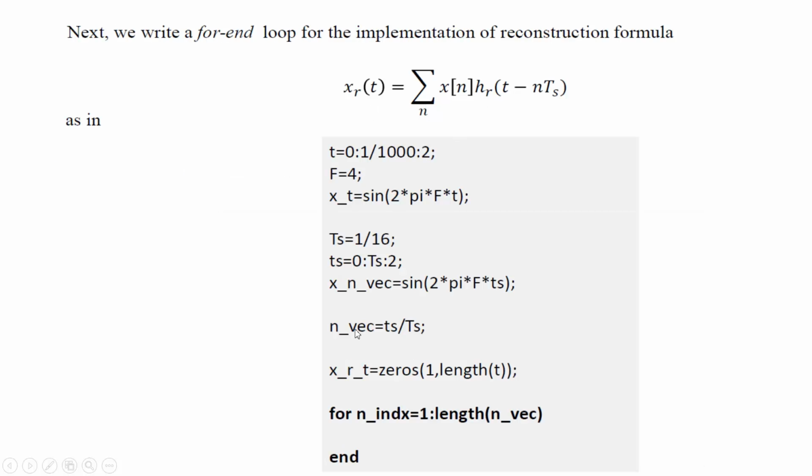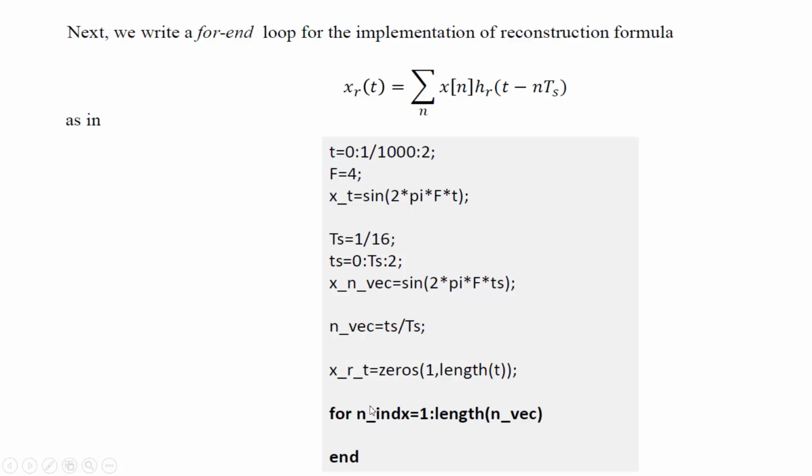Now, this is the index created, right? We will put a for loop here, and the n index will go from 1 to the length of this vector, which is calculated by ts divided by capital Ts, because small ts is equal to n capital Ts, that will be the sampling instant, so n can be calculated by ts divided by capital Ts.